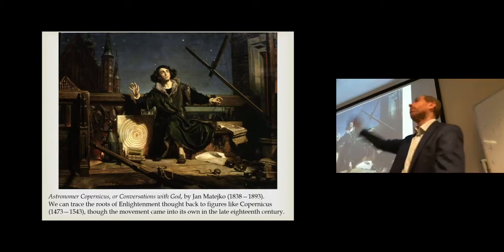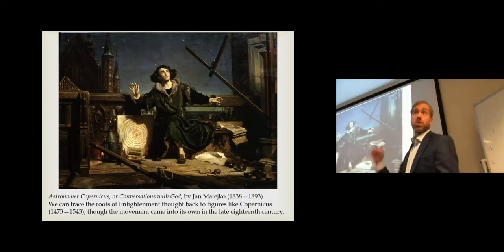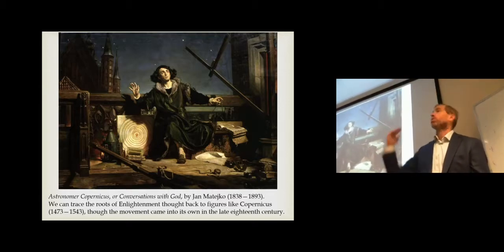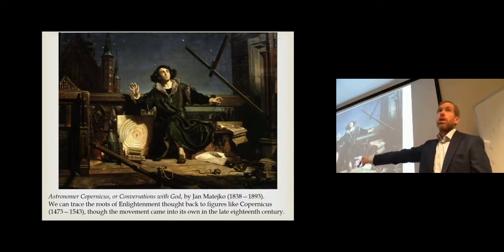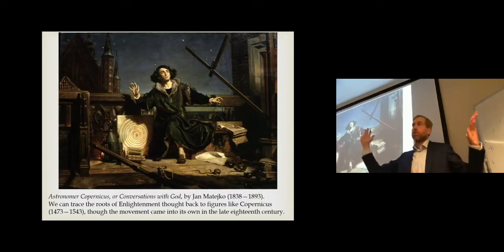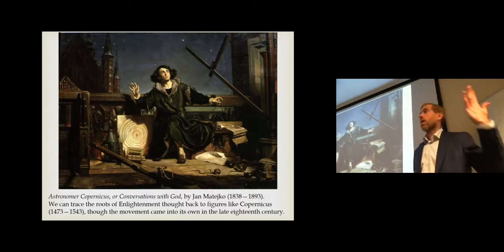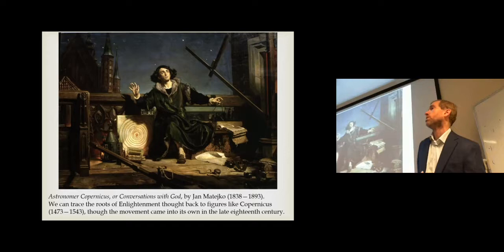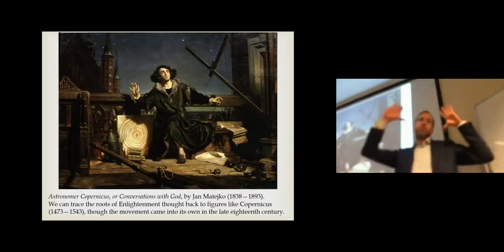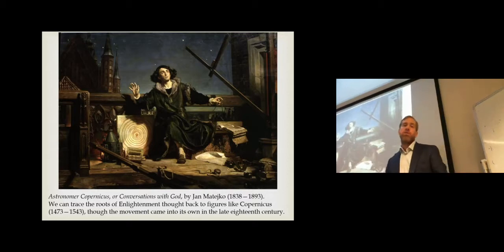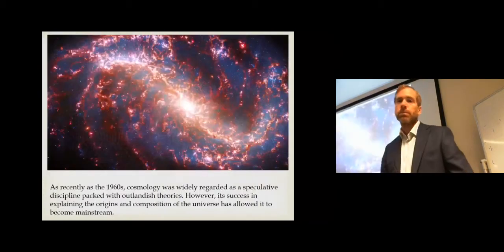Just take your telescope and point it up at the night sky, and you will see things there which might start to clash and conflict with what you're being told by the authorities, by the religious church, and so forth. And that's exactly what Copernicus did. He said, wait a minute, I'm seeing things such as the fact that some of the planets have moons. Jupiter, for instance, has moons, and other things, looking at the moon, taking into account the dark spots on the moon, which seems to clash a little bit with the prevailing views at the time.